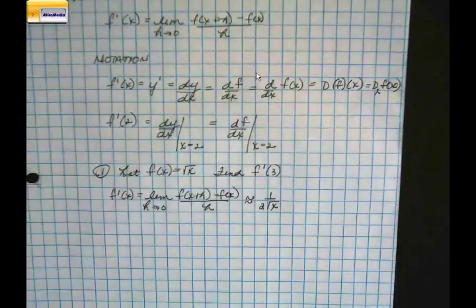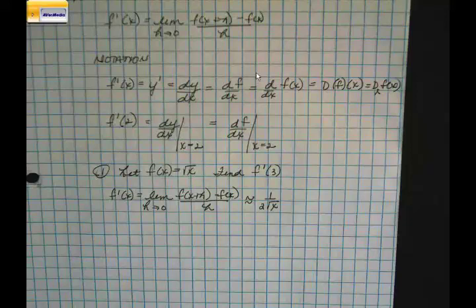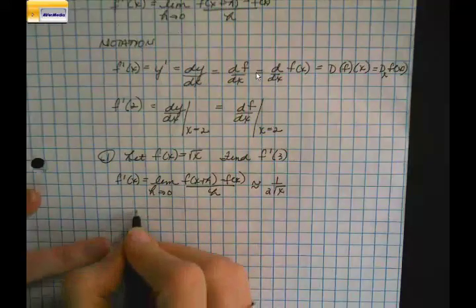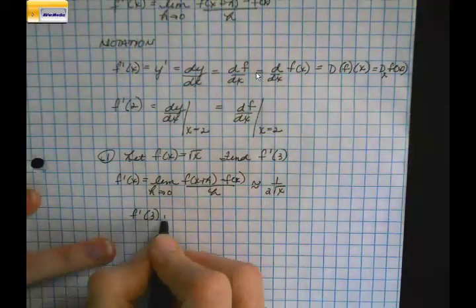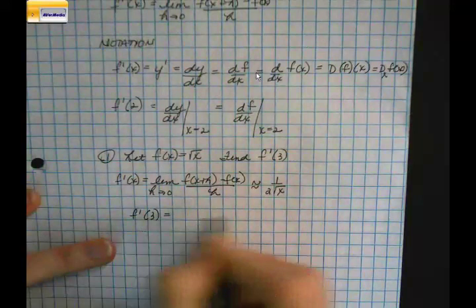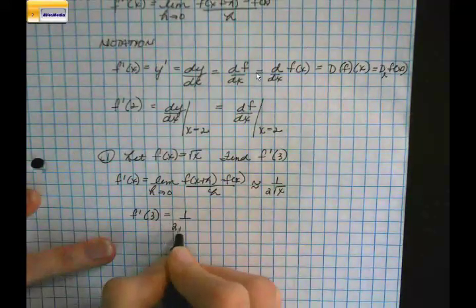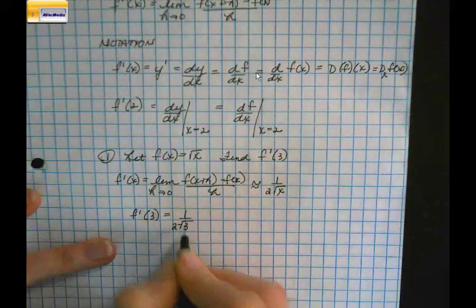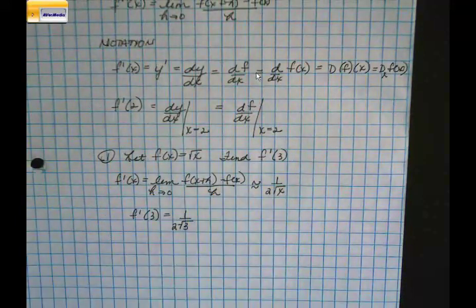In fact, we just did that just a few minutes ago when we were talking about section 3.1. So therefore, if they ask me what is the first derivative value at 3, where the x value is 3, you take this result, 1 over 2 square root of x, and now it's 1 over 2 square root of 3.